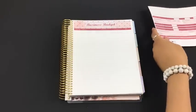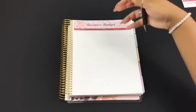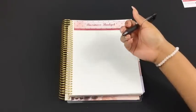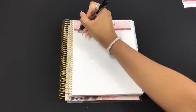So if you have a side hustle or a small business and you have to do your own taxes and things like that, having something of the sort, whether it's a digital planner, whatever, where you can work your numbers out for your business is very important.